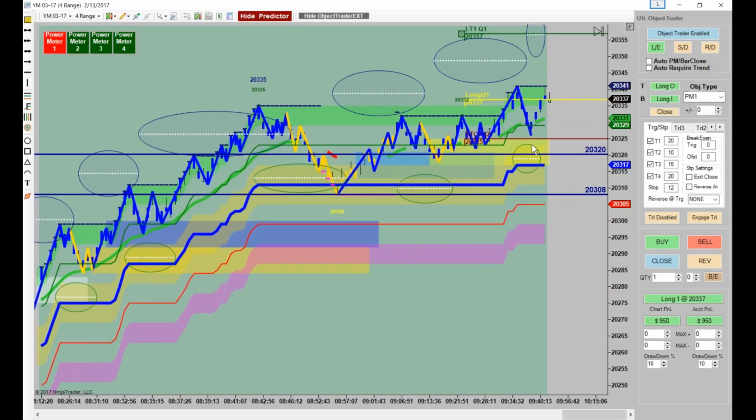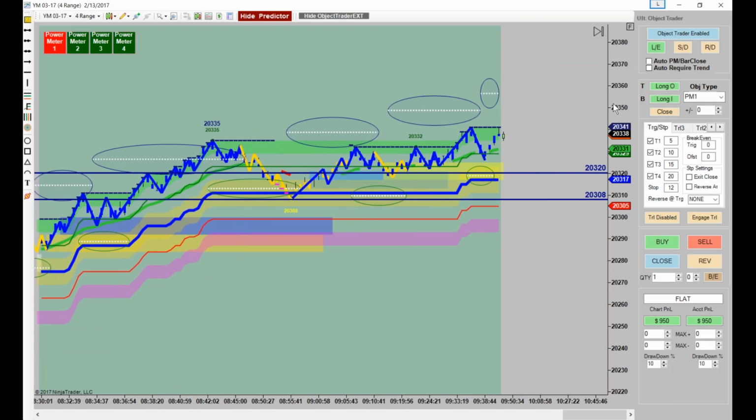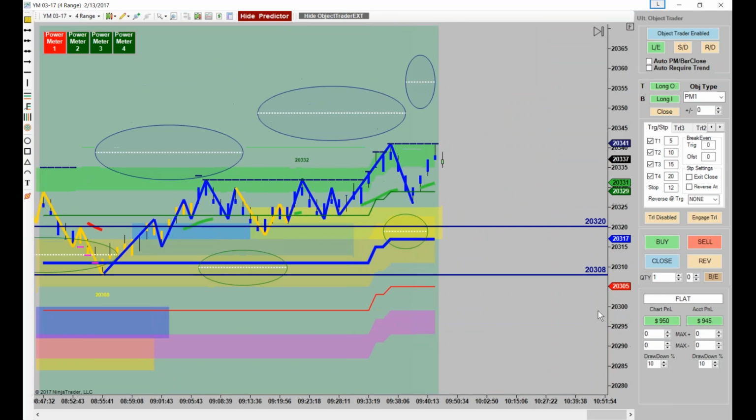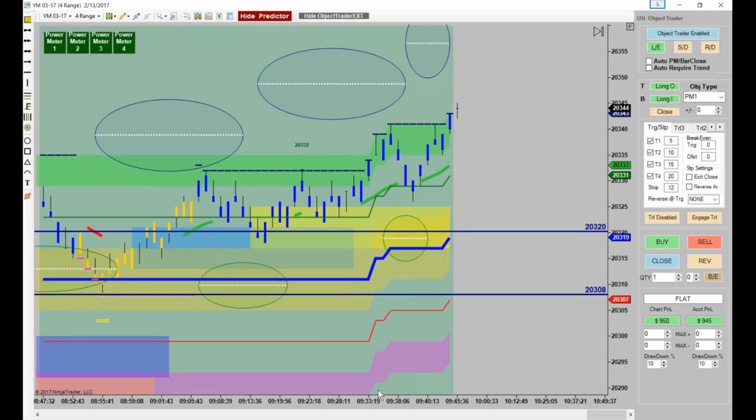Because what it's doing is trying to come down and check predictor, and it just missed it a little bit. All right? But let's just say that you walked in and you weren't in a trade at all yet. Okay, what I'm going to do is I'm going to just turn off lightning. We're going to draw our little areas again, and we're going to see if we can get a trade.